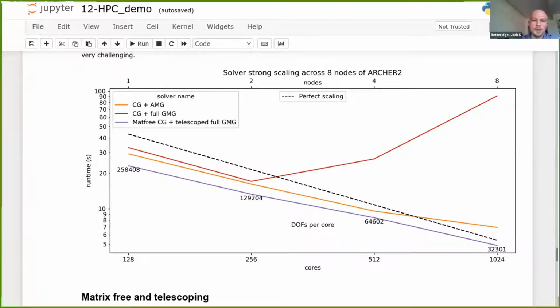And one way around this is to use telescoping. And this is what this plot here shows: if you use a telescoping solver, which is this purply blue line, you can strong scale much better. You can also see that the algebraic multigrid is scaling incredibly well also, but as has been alluded to before, to use the algebraic multigrid, you actually have to be able to construct the finite element matrix, whereas with geometric multigrid, you can get away with using these matrix-free operators. And actually, if you increase the problem size from this strong scaling plot, you find that you can't run AMG anymore because the problem doesn't actually fit on the nodes.